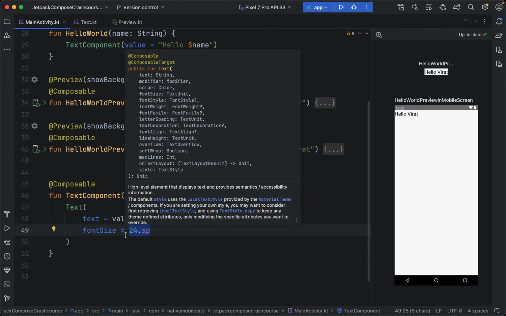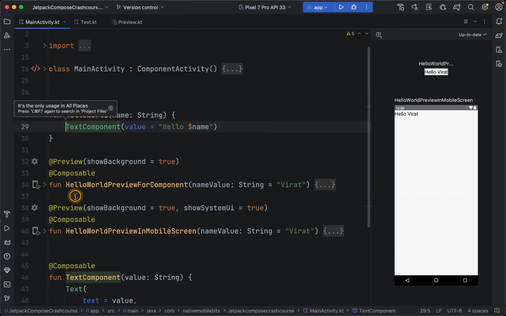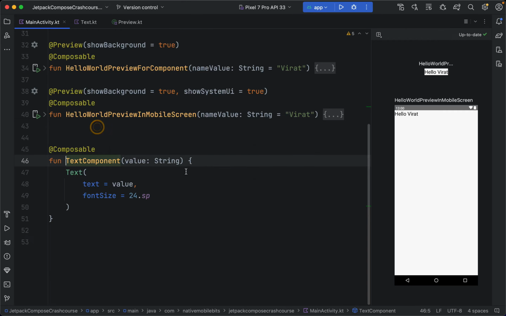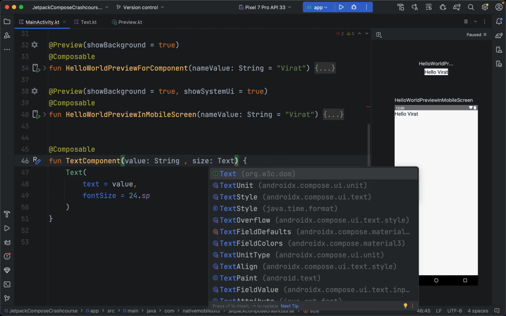So this is kind of static, but we want to make sure that wherever we call this text component, based on our requirement, we should be able to pass the text size. So we can make this dynamic as well. We can add this as a parameter. We can call it, let's say, size, and this is going to be of text unit type.